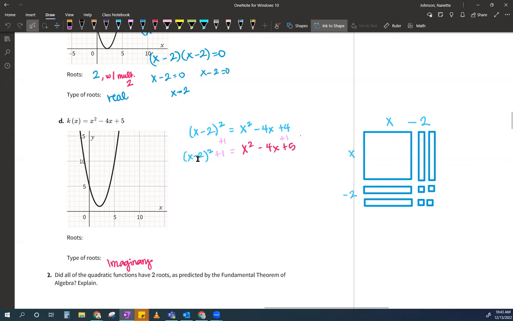If I told you to graph this, would that be easy or difficult? I don't like the word easy, but you know what I'm saying. Good. If I told you to graph this one, a little bit more difficult, yes? The reason why we like graphing this one is because the shifts are very obvious, right? This is actually called vertex form. And you guys all like graphing from vertex form because you're like, oh, Ms. Johnson, I remember how to do this. Right 2 because it's in backward, up 1.